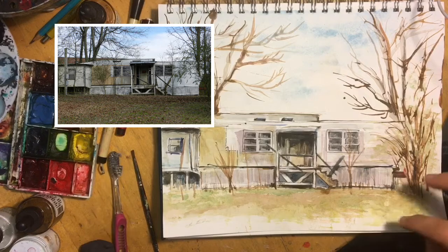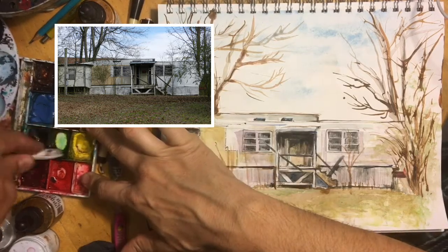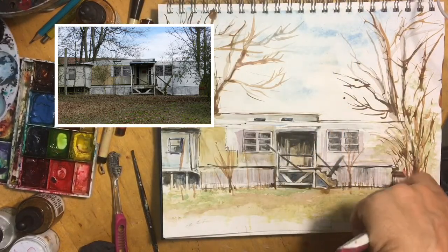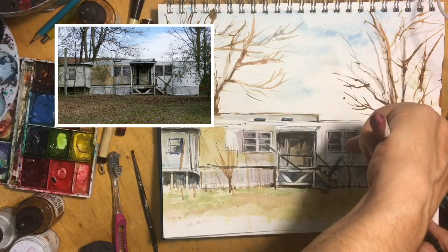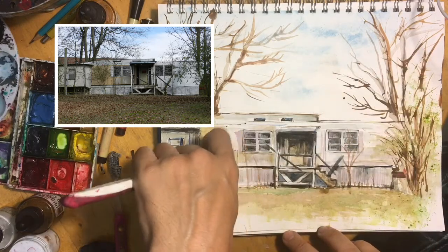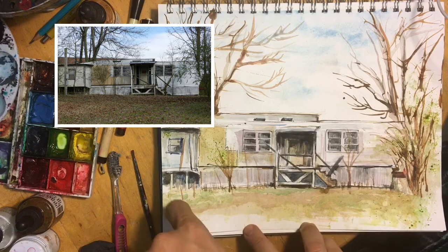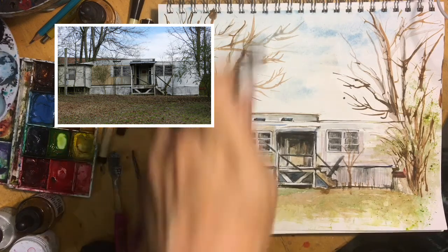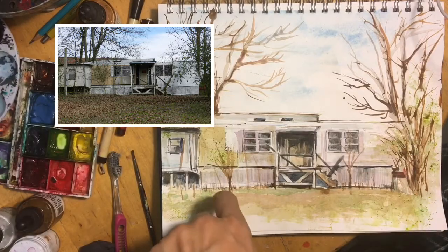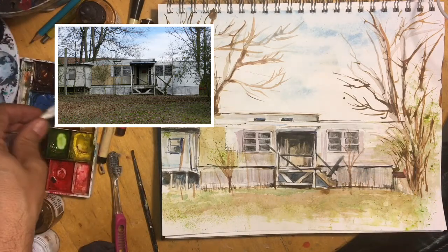I want to put a little bit more green. I actually want to put some nice hard greens in here. I don't want to go crazy, but I do want some greens. Let me look here. What do I get when I do this? What if I go just a little bit? I want there to be green in here, you know. And there should be some green here a little bit. Not a lot, just a little bit. And then I might even do a little bit of brown. I'm not sure if I want to do brown or not. Yeah, I don't know if that's really needed.